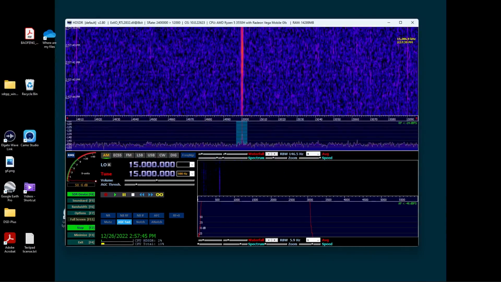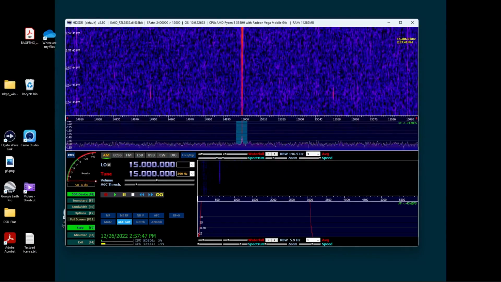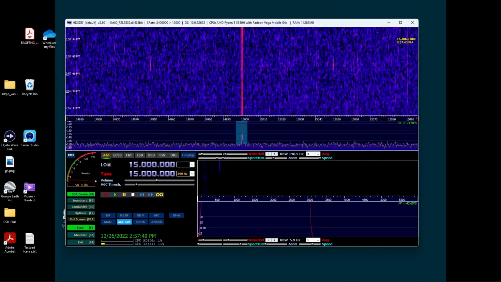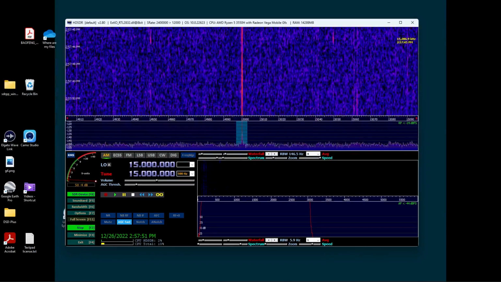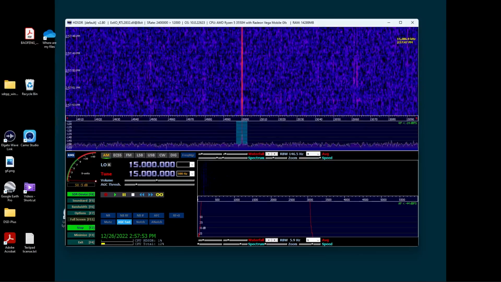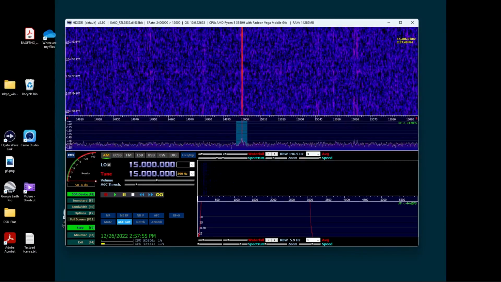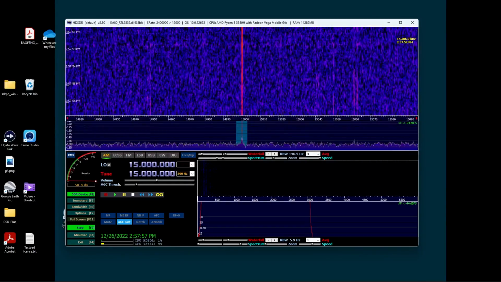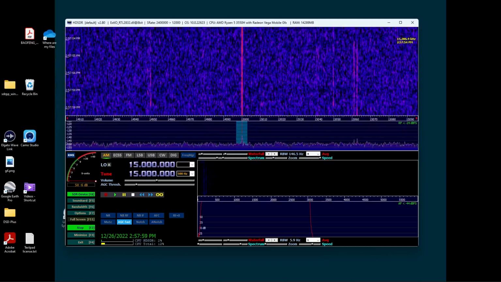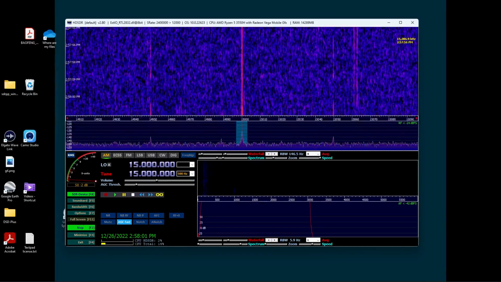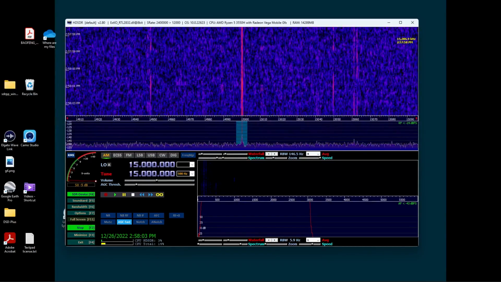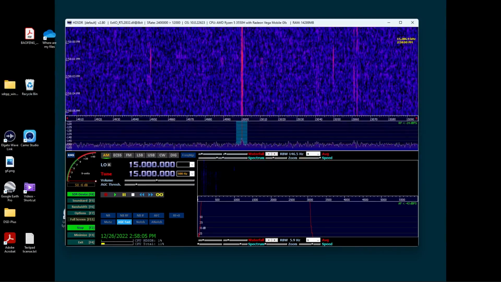Some radios may have a USB connection. For CAT control, this radio has a standard 9-pin serial port, and it has to be wired like a null modem. So to do this with this particular radio, I had to scrounge up a null modem adapter as well for the serial cable. Your mileage may vary on that. Other radios have different ways of doing this.